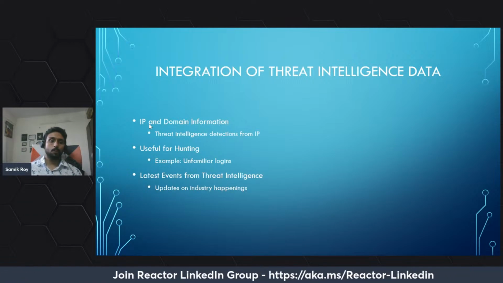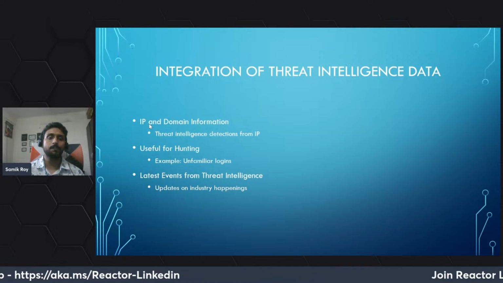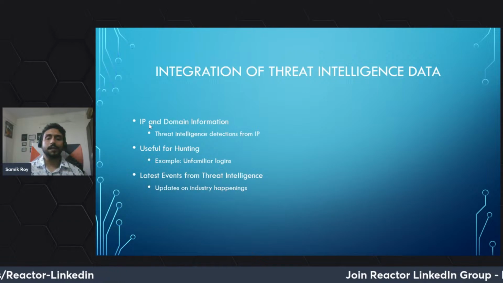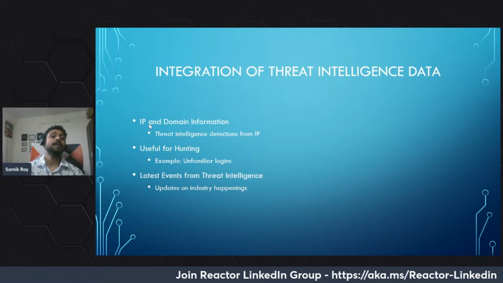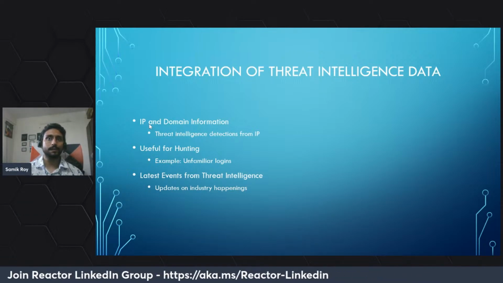Then obviously if you're doing advanced hunting, you can also utilize that. So it does not always need to be reactive. If you're doing proactive hunting, you can say give me details about this IP address and things like that, and it can do that as well. So it also helps you with proactive hunting.